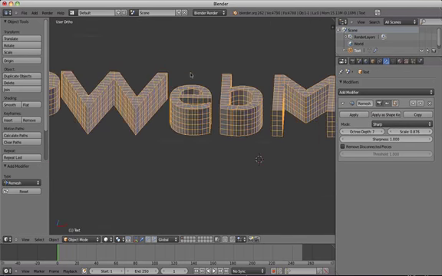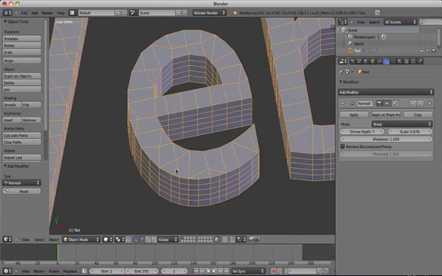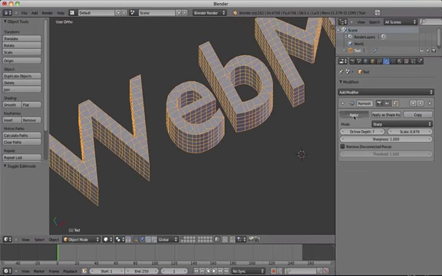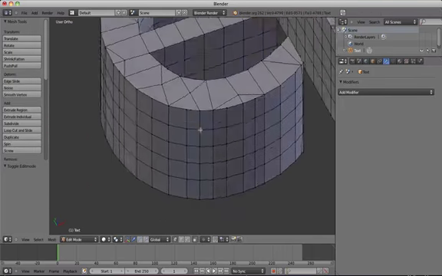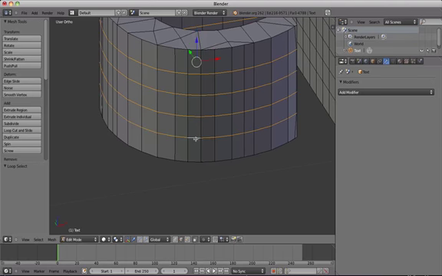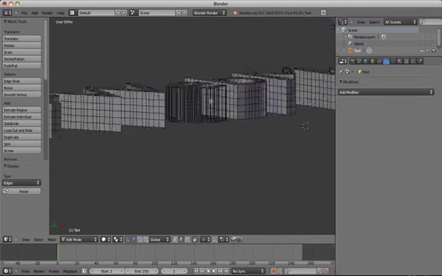So one of the problems with the Remesh modifier is that it tends to add more faces than we might need. Of course, we can actually delete them and merge the vertices together to create simpler meshes. However, in most cases, the Remesh modifier does a fantastic job, and it's a very welcome addition to Blender's toolset.